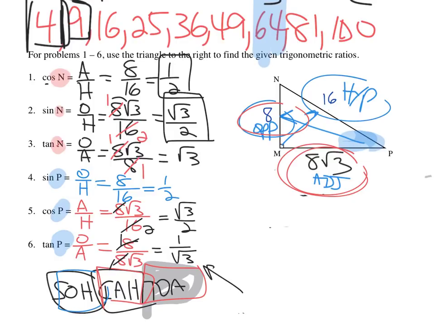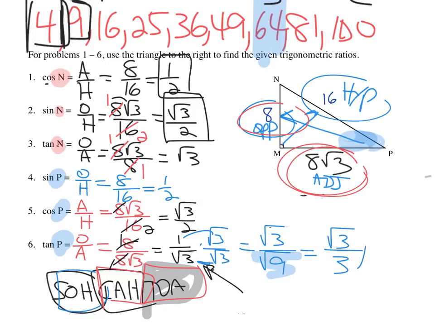But now that's a problem because the radical 3 is in the denominator. So I'm going to multiply both the top and the bottom by radical 3. So I have 1 radical 3, which is radical 3. On the bottom, I have radical 3 times radical 3, which is radical 9. But the square root of 9 is just the number 3. So I'm going to have the number 3 on the bottom and then radical 3 on top. So radical 3 over 3.